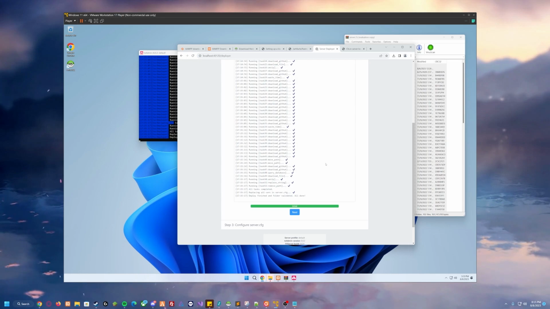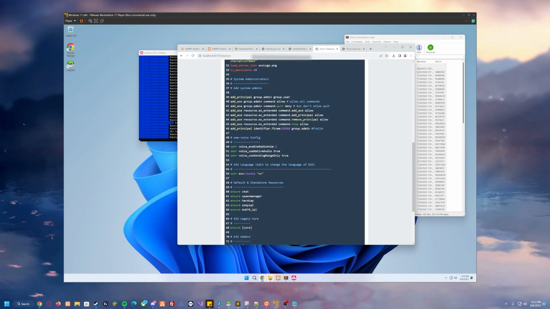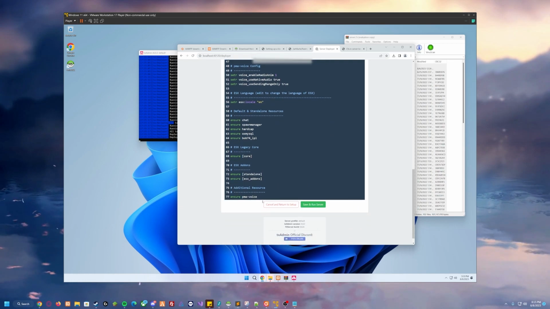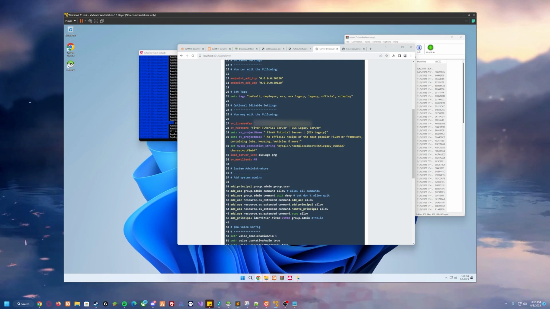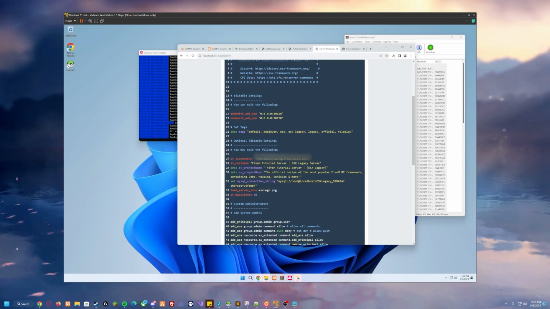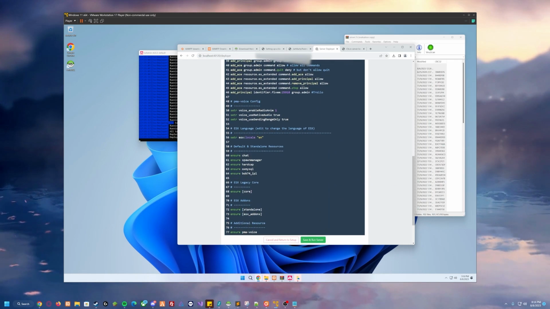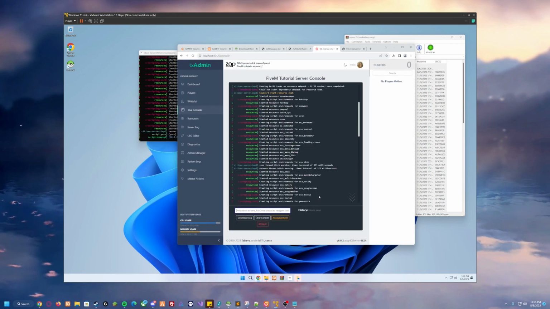Okay, so now that our server is finished installing, what we can do is we can click Next, and it's going to bring up all of this. It's going to give us our add-ons, and ensure additional resources. In here you can change whatever you want this to be. Do not touch the license key. Everything else can stay default unless you want to personally go in and change things. So what we're going to do now is we're going to save and run server.